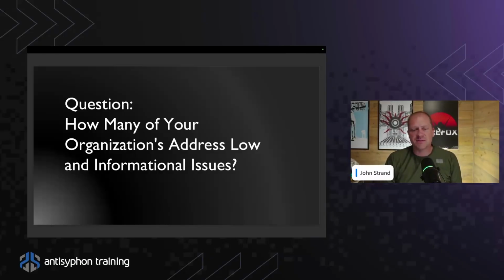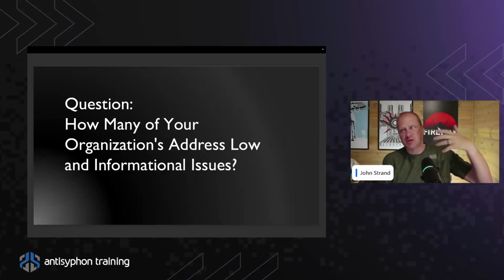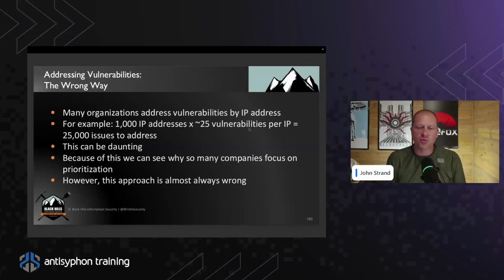Because if you're looking at a very large organization, they have thousands and thousands of vulnerabilities. However, are you going to address those low and informational issues in an organization? Well, turns out it's a lot easier than you think it is, right? The reason I say that is because the way that we deal with the vulnerability assessment results, and the way that we present and work through those results, is pretty much fundamentally broken in many organizations, right? So let's go through the wrong way.